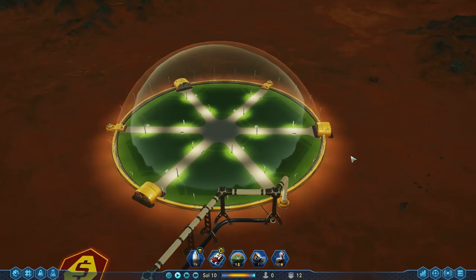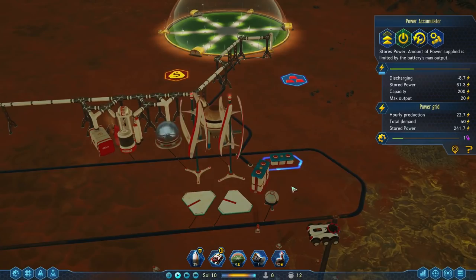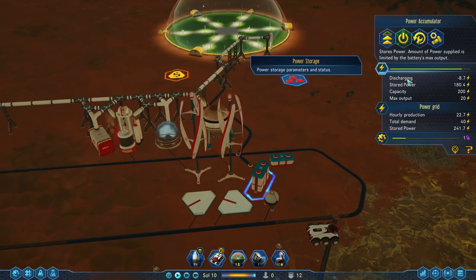Now I love this. This is probably my favourite bit. All this is very good. I like a lot of the details, a lot of the work that's gone into this. There's a lot of very good stuff. Oh, look, we're actually discharging power. That is interesting. So the batteries are actually in use right now, so the power that we've stored in the batteries is being discharged.